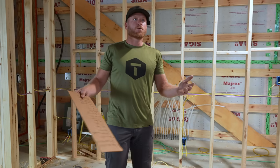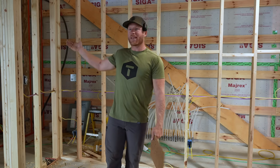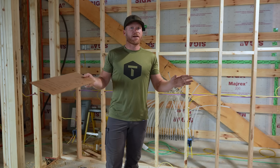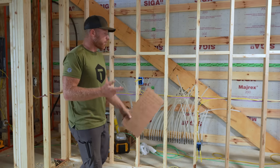And I know the other argument is going to be, what about in the future if you want to add something? It's a workshop, blah blah blah. I mean, I can do that. I can always add later and run conduit if I needed it. But understand, in my last shop for 10 years, I never changed my electrical one time. I never had to. I don't really work out here. This is more of a storage space.